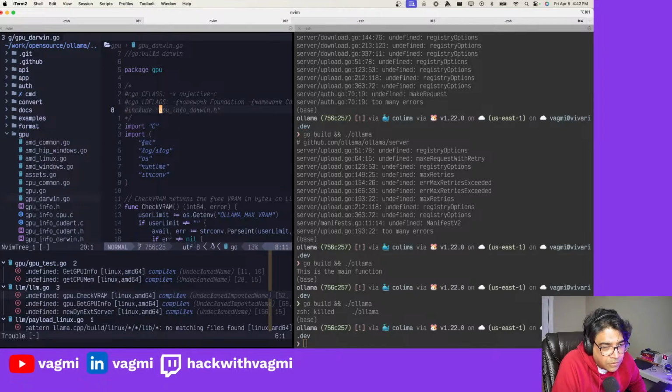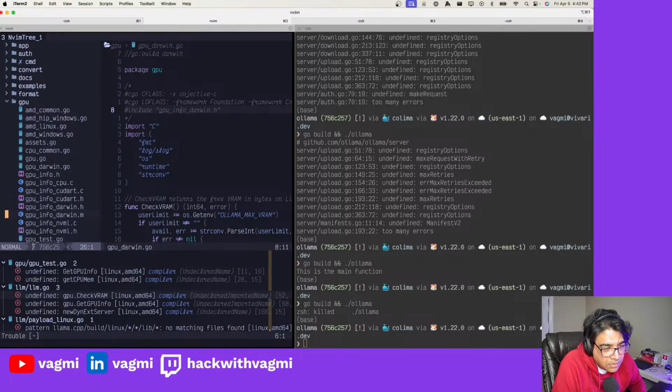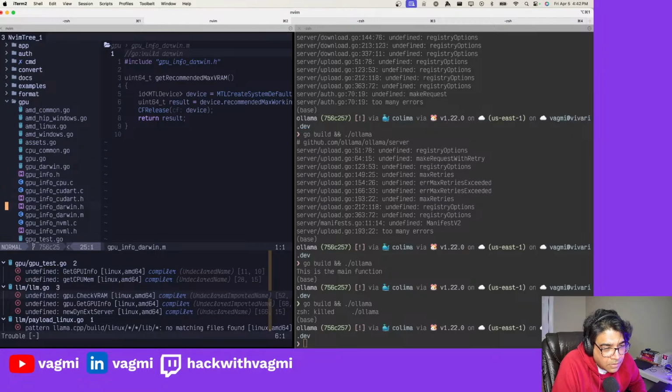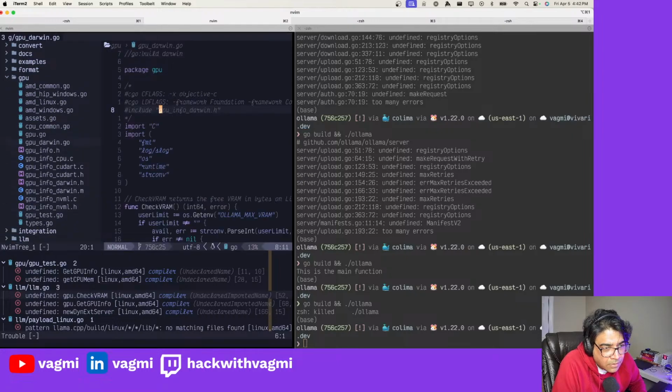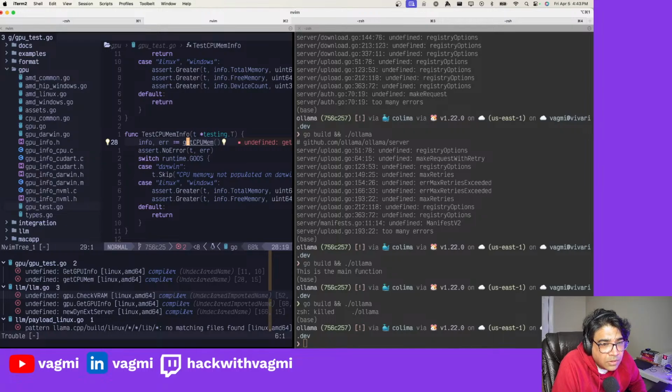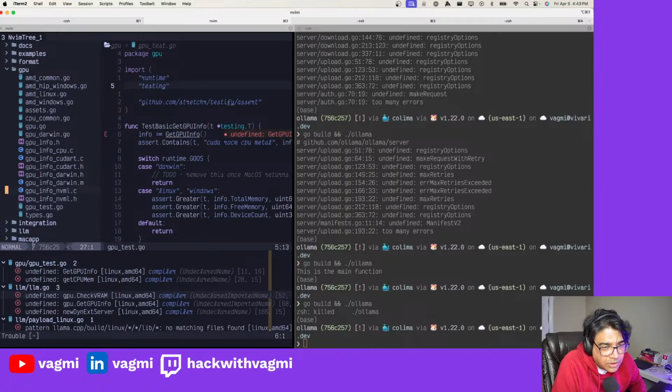So this is gpu_info_darwin.h. This is what is going to get built for Darwin. This is going to be built only for Linux or Windows, and this is going to be built for everything.